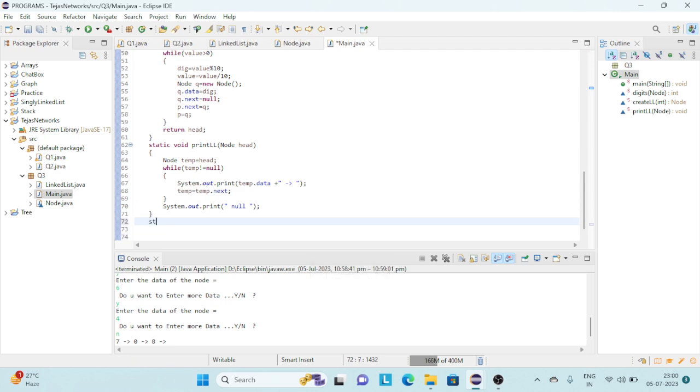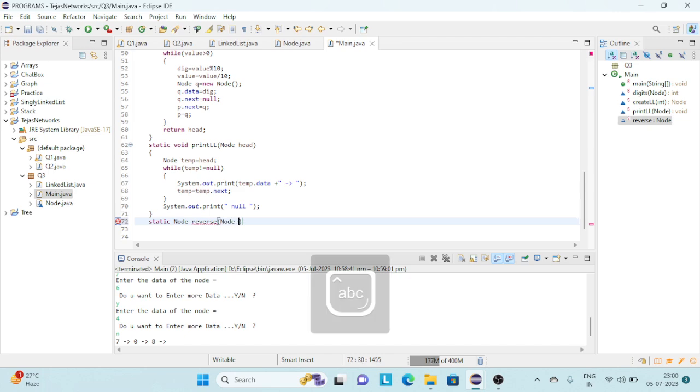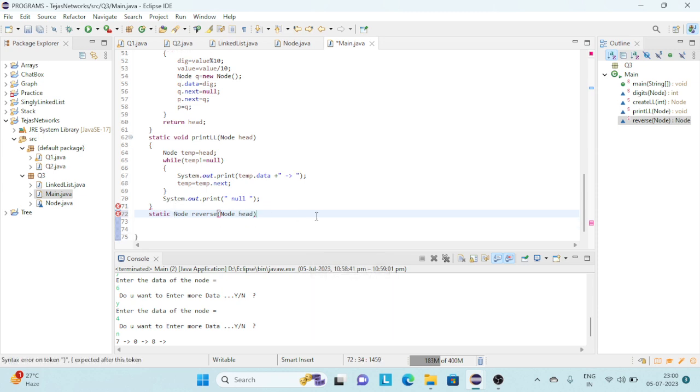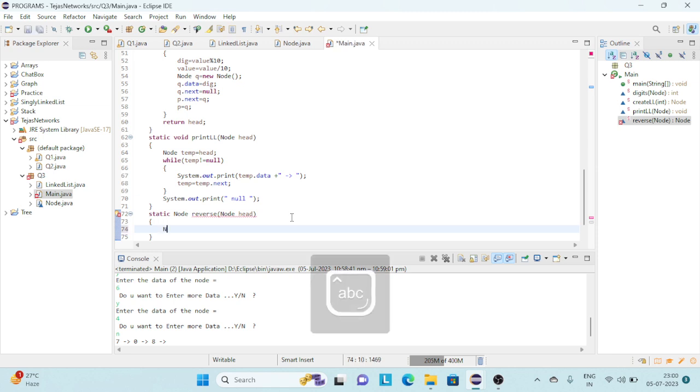So let's create a static node reverse, and we'll pass the head. Let's write the reverse method. Node previous equals null.